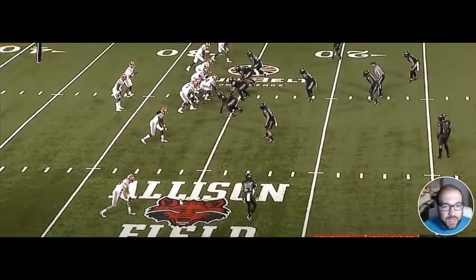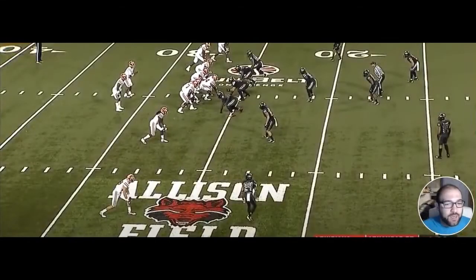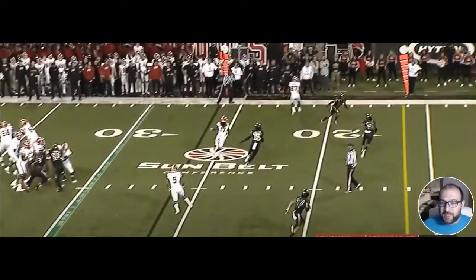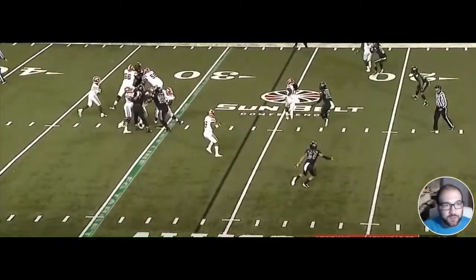Next play — there's our guy, big Hunt, number fifty. This clip is about his hands inside and good footwork. He turns and maintains that backside hand, though he needs to be careful because that could be called a hold. But overall he was sound, had good footwork, kept his man the whole way through with quick steps. I'd like to see him hold his ground a bit more, but he held his man — that's what's important.